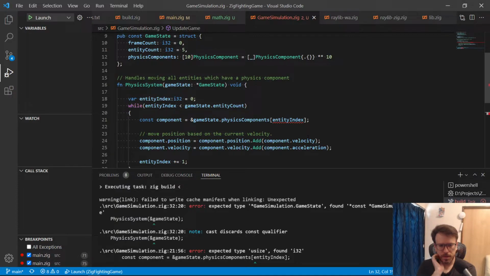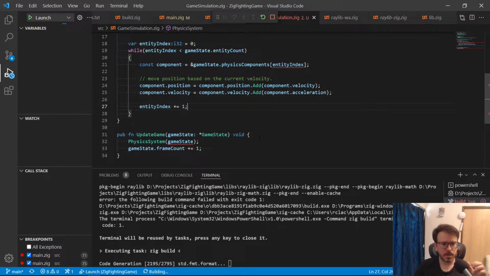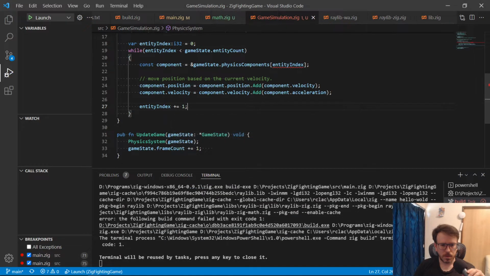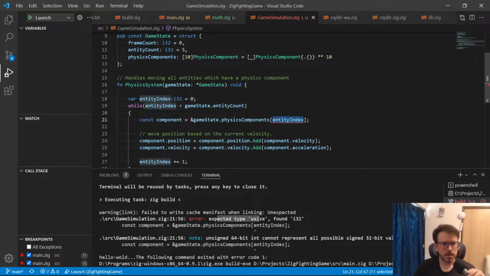What is the actual error? Oh, it's here. Expected type usize, found i32. Should be usize. Okay.